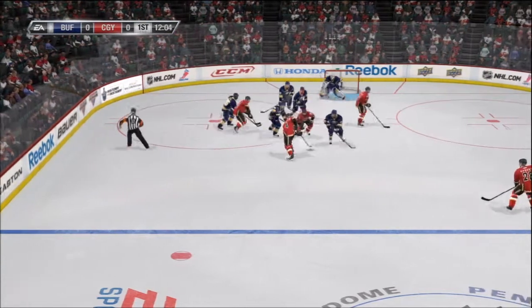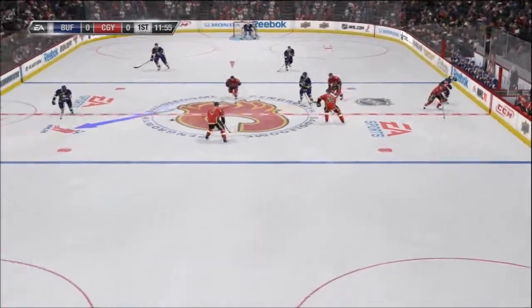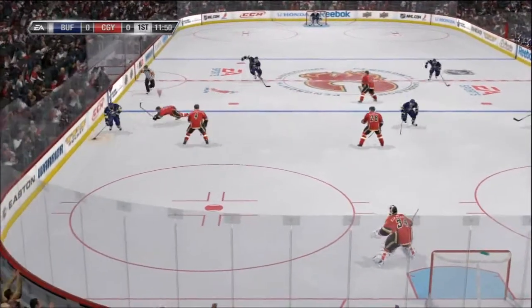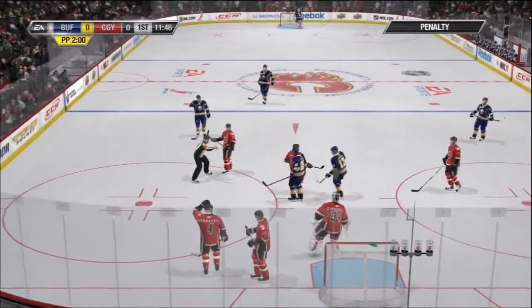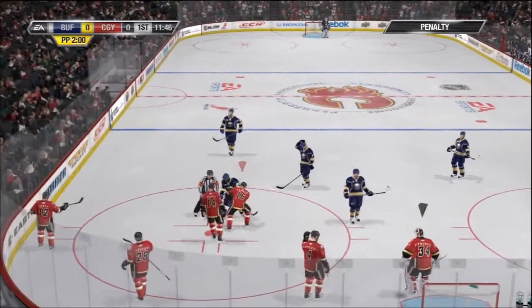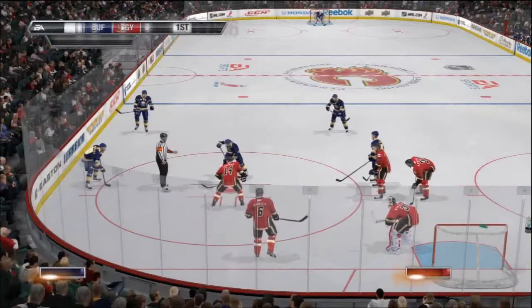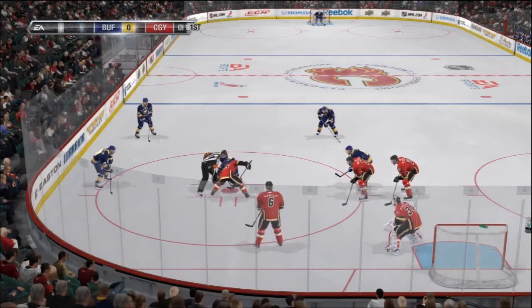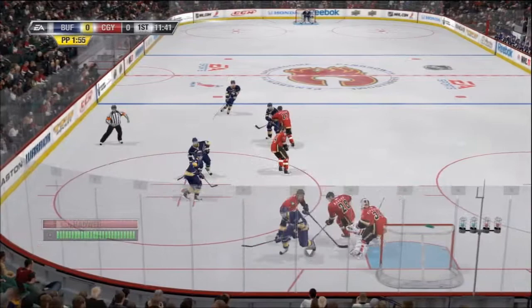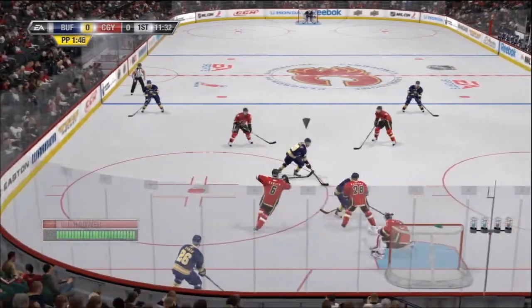Has that puck under control in his offensive zone. Move that puck on the stick — center ice area. Looks like we've got a delayed call coming — referee's got his arm up here. Play will go on for the moment. The Flames are going to be shorthanded here. That whistle — two minutes for tripping. This is a tripping penalty, and Gary, he earned it. You've got to keep your stick out from under the other guy's skates. Buffalo's on the power play — their first of the game. Time of the penalty: to Pominville, fourteen seconds.